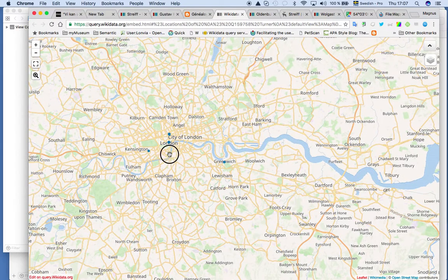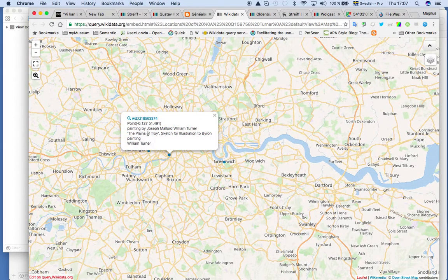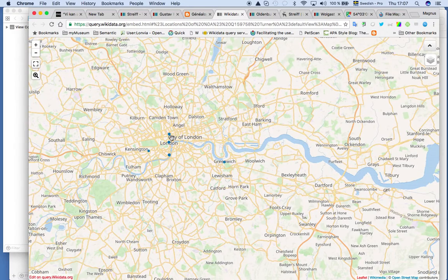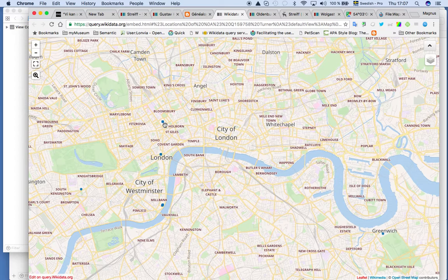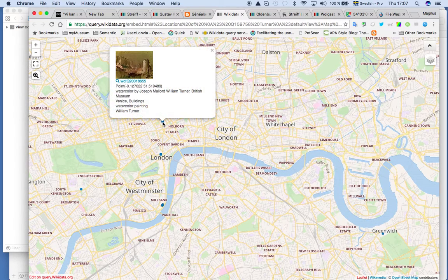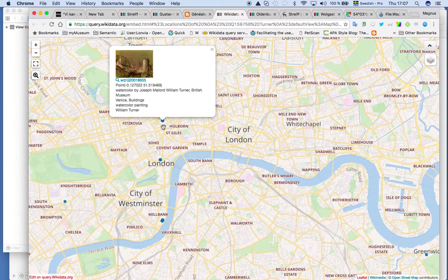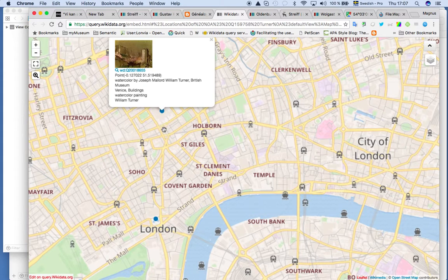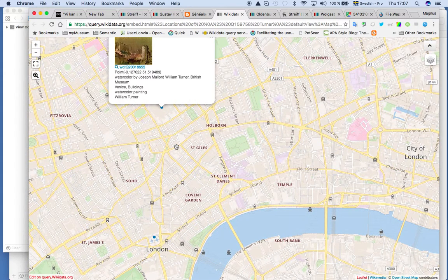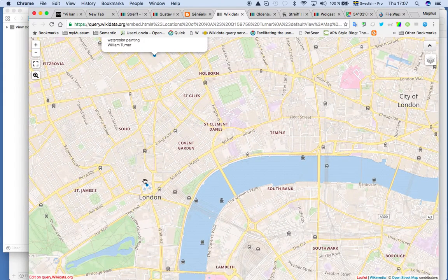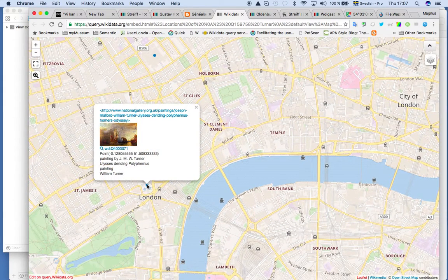This is Tate, I assume. I haven't added that parameter, but here is a picture, and I'm not sure. It's the National Museum. Oh, that must be National Museum. National Gallery.